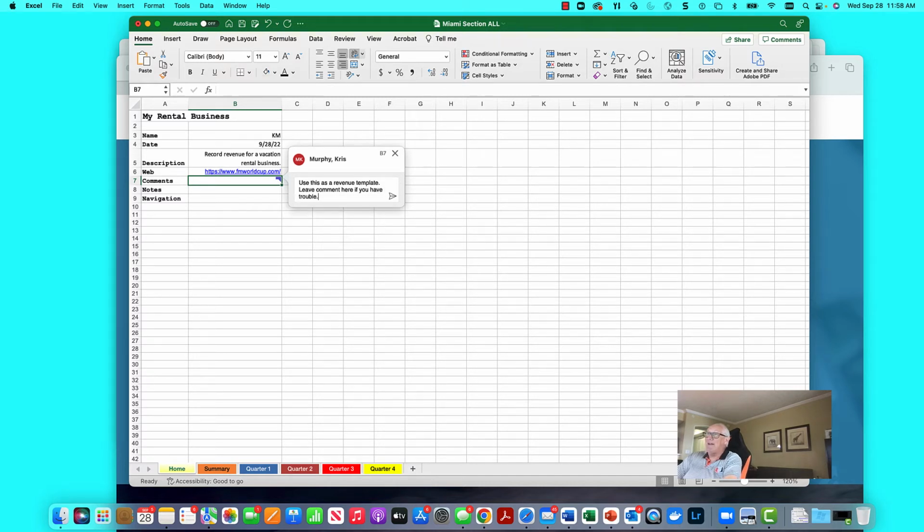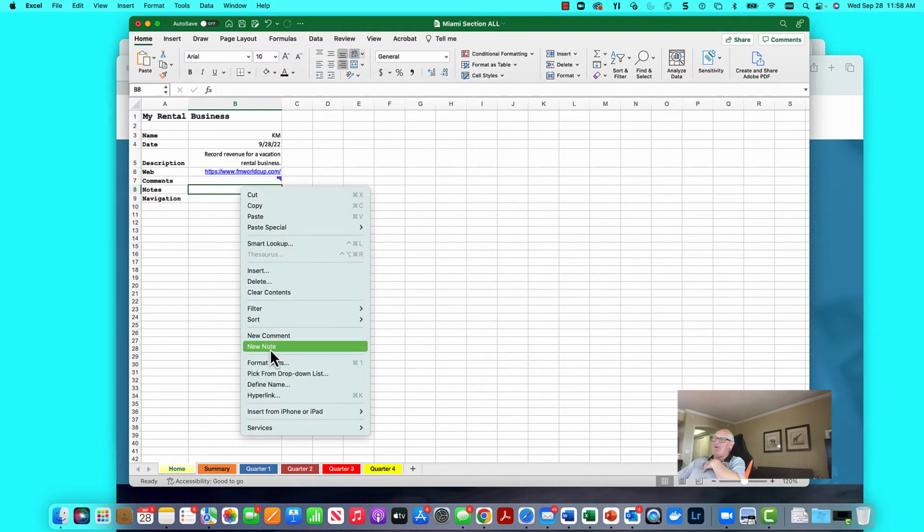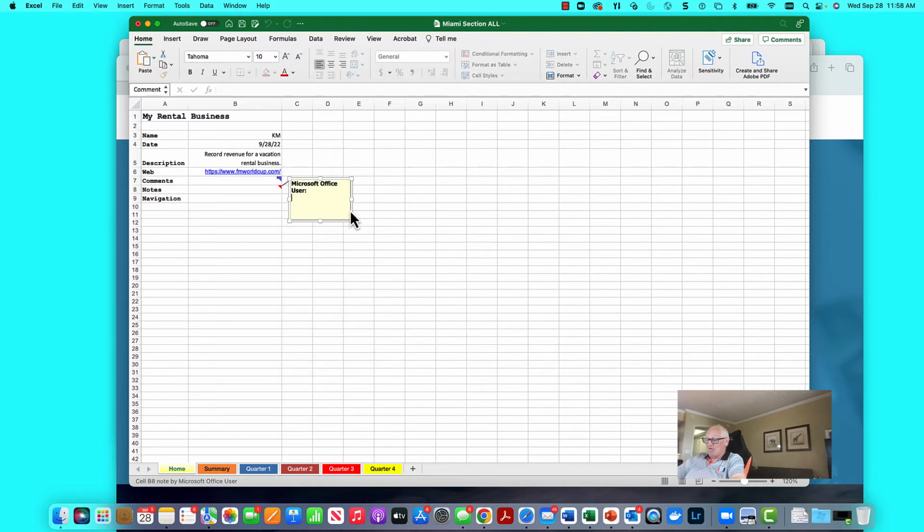If I'm making a template for this, I can make a comment to my users, and they can also reply to comments, and we can start a whole chain of conversations. Very different than a note. If I right click and go new note, it says start at Q1. That's a note.